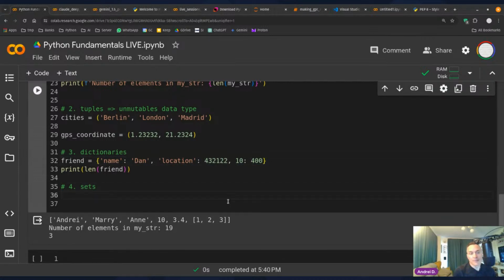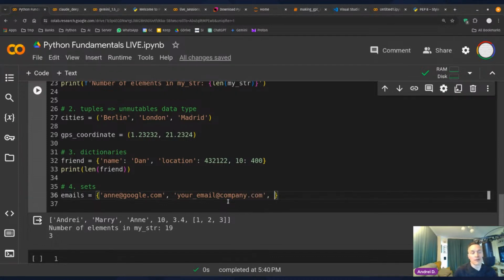Let's talk about sets. A set is a collection of unique elements. So a set is not allowed to have duplicates. If you know your collection of elements doesn't contain duplicates, you create a set. For example, if you want a list of emails, you'll also use curly braces and the values. For example, n at google.com or gmail.com. Your email at, I don't know, company.com.